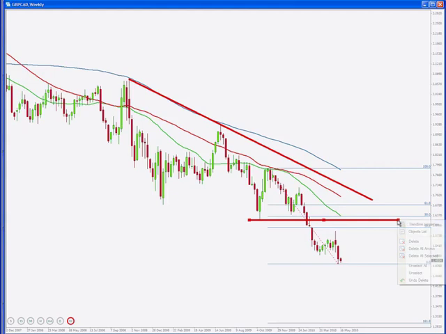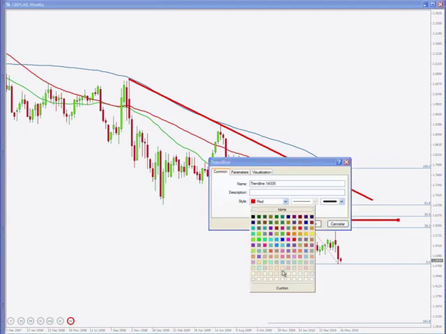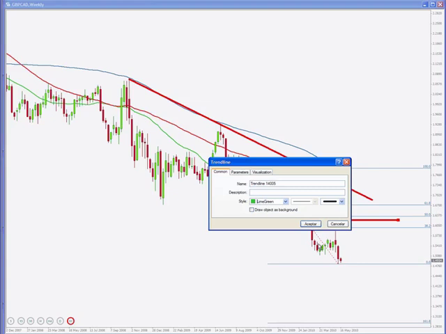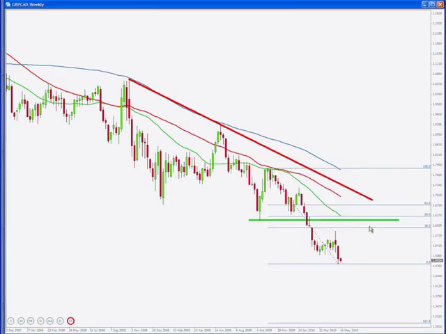Gonna mark this one. I don't know, what's your favorite color, guys? Let's say green, for example. All right, there we are. So green color there, and we can also see how, as we project the moving averages, also this previous swing low, or rather the extension of that previous swing low, is falling in line with the Fibonacci retracements and the dynamic area of support and resistance.